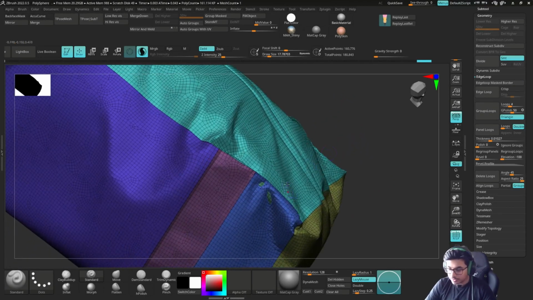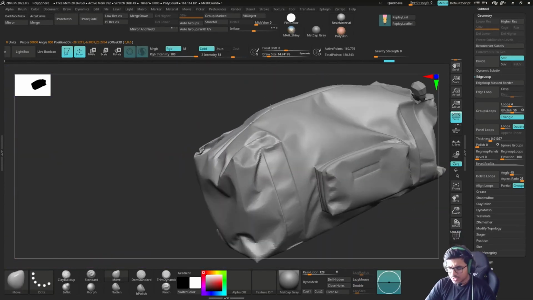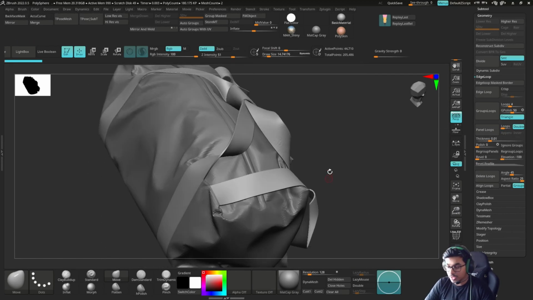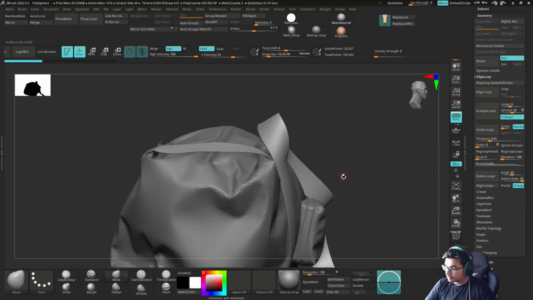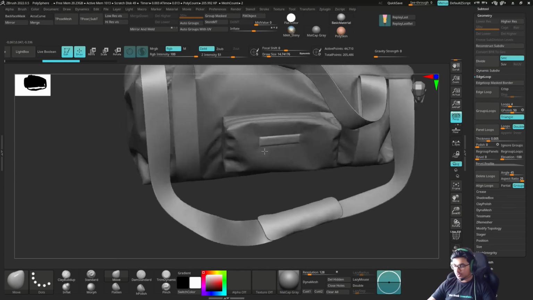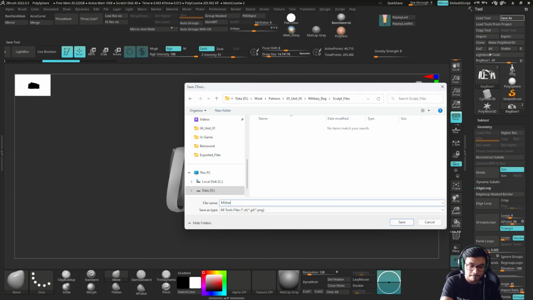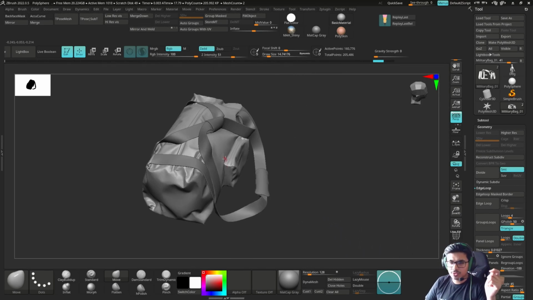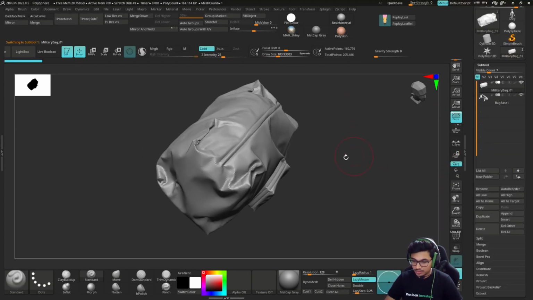So you might sometimes find, and hello, I'm from the future doing voiceover, because if I had gone through the usual way, it would have been a long video. So here I'm just trying to fix some of the faces, some of the shapes, and some intersections which are going through here and there. Nothing much, since it's a straightforward asset, not very complex. So yeah, trying to smooth some folds, fix some folds here and there, and explain what the details are going to be and what you don't want.